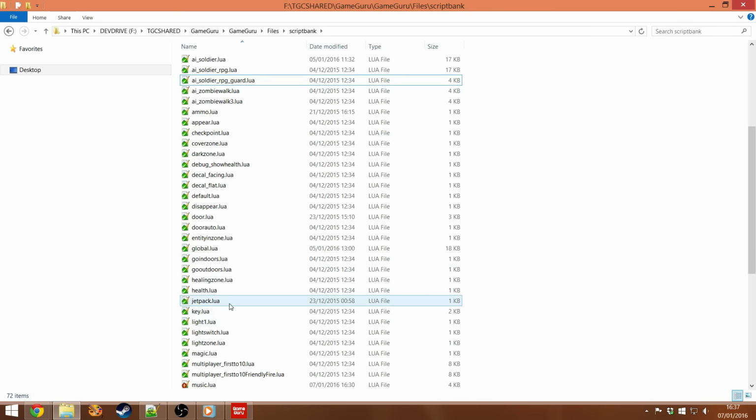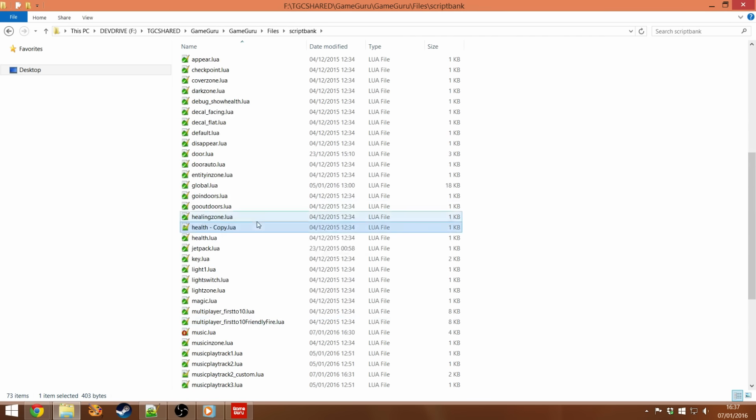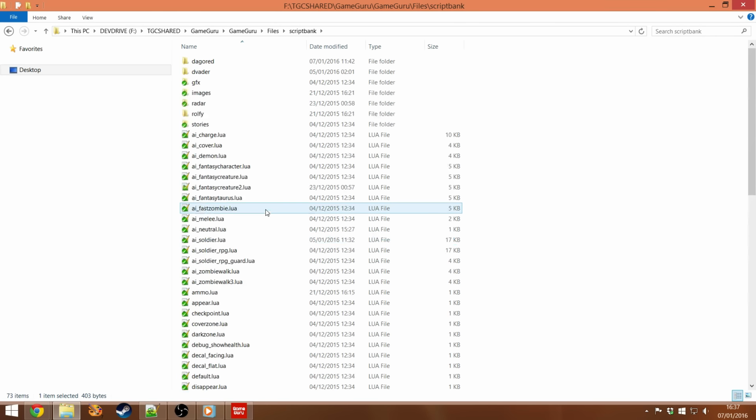As a rule of thumb, don't mind if you're actually using the script bank itself. You can be as messy as you like in Game Guru, but you should definitely cut and paste so you get your own copy of a script, and ideally you want to put it in your own folder. That's certainly what third-party artists do. If you look up here, like Daggard and D-Vader and Rolfe, they have their own folder. They're store artists, these are their artist tag names, and they have their own folder in the script bank. That means any scripts they do now and in the future are completely protected. No one can overwrite them, no one can go in and mess about with them.